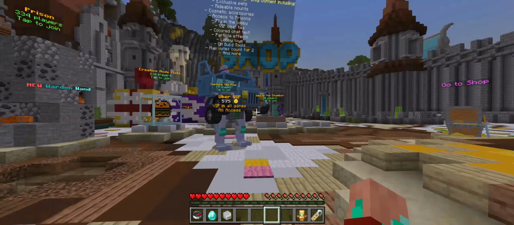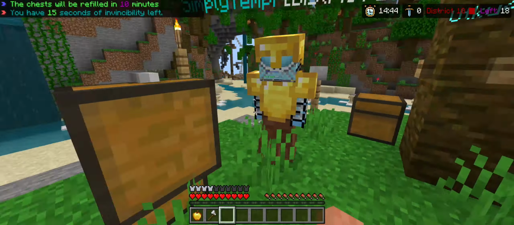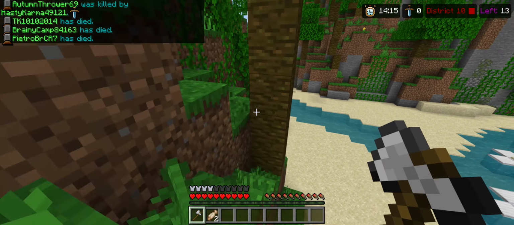Let's go. Got some armor. Give me that. Got more armor. Lapis. Coal, I'll take the coal. Okay, sweet. So my main tool is an axe right now, and I have some cooked cod for food. We're going this way. We're going up there. Oh, people are already dying. Jeez.